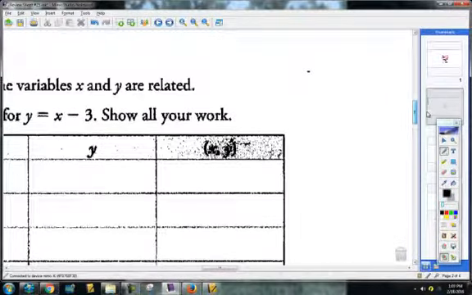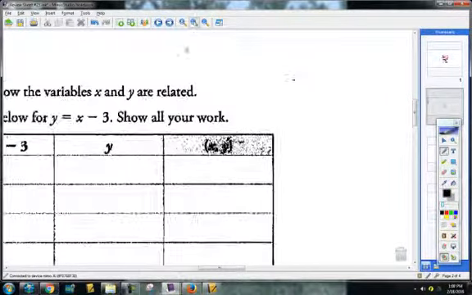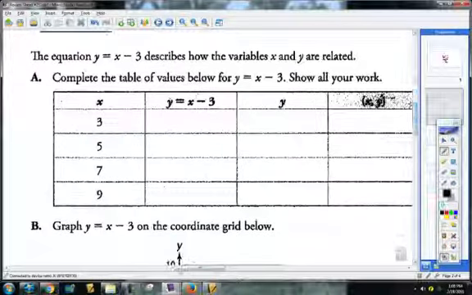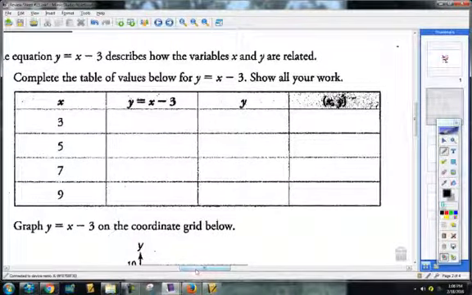All right, this first one's been kind of a confusing question for some people, so I'm going to do maybe one just to help you. Okay, it's this big table. Now, this is just a function table, which I know you guys know what those are. I think you called them function tables in elementary. Regardless, here we have our x, which we know is the first number of our coordinates. So we know it goes x, y, so that's the first number.